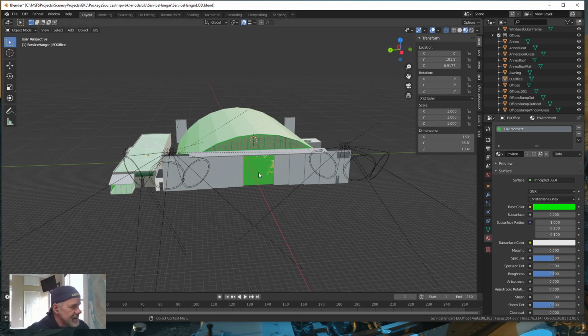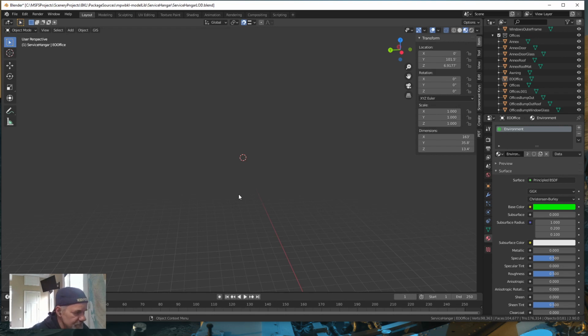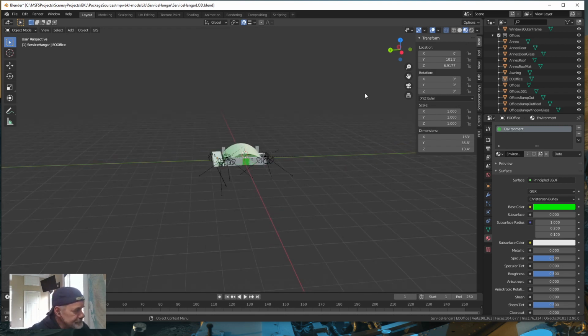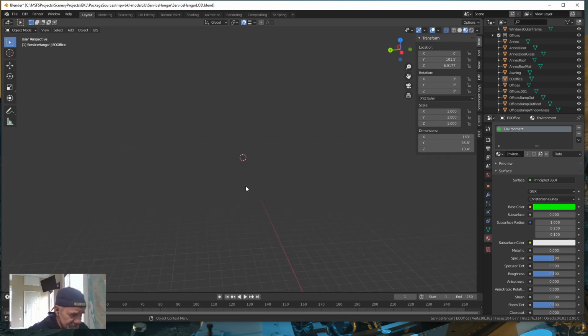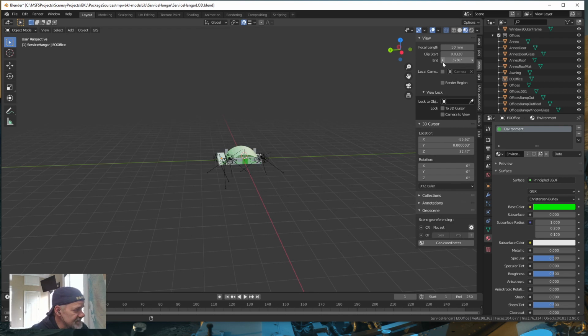Okay, now if I zoom out, you're going to notice my drawing disappears after a while, after a couple scrolls of the mouse. If you want to increase the distance in Blender, come over to View and see this end number, 3,281 feet.